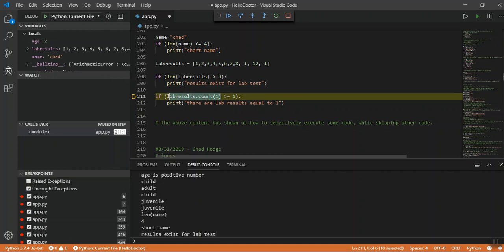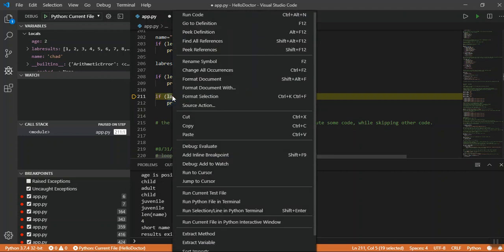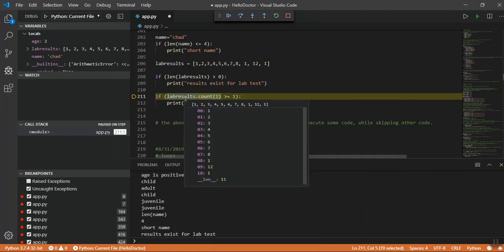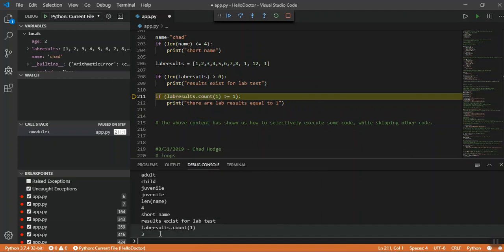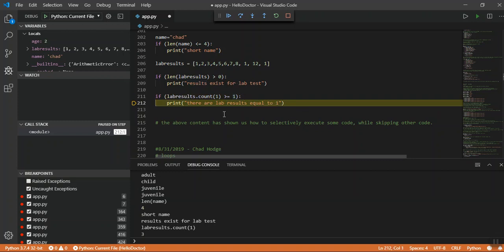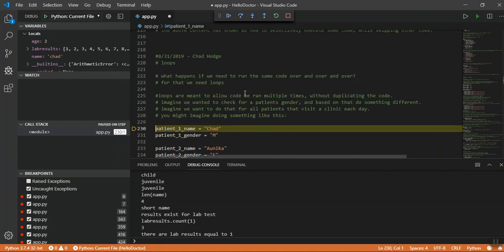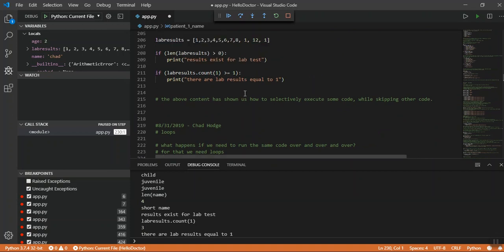And we can confirm that. We can select that block of code, right-click it, debug, evaluate. I'm just going to copy it down here. And hit enter. And sure enough, it gives us 3. It says, oh, there's 3 number 1s in there. And so all I want to know is if it's happening more than once. And if it does, then we print it. Hopefully that's making sense. Okay.